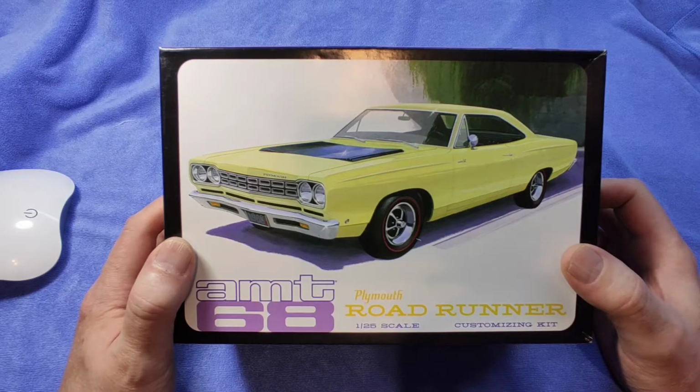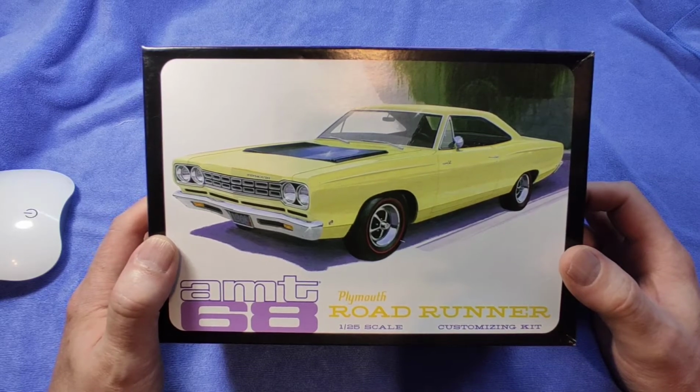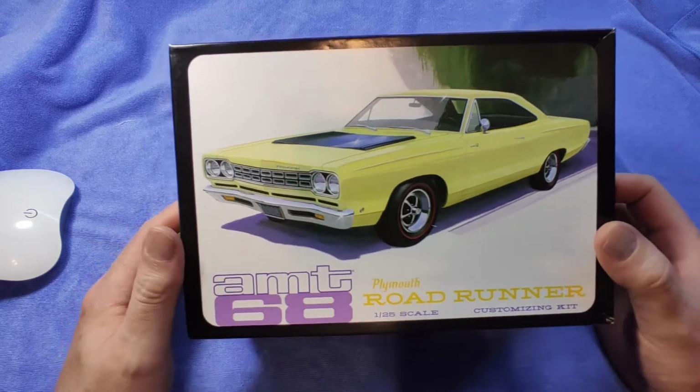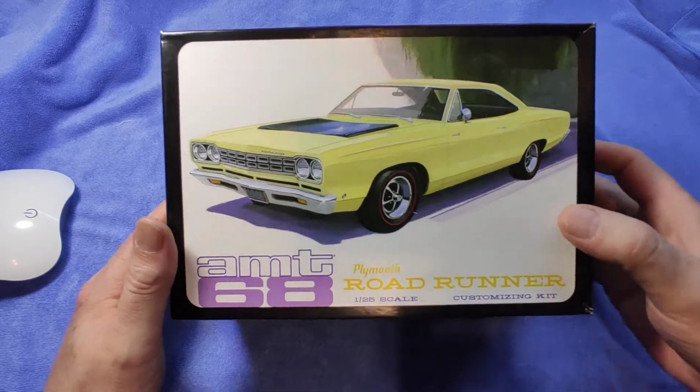As I said, the kit is originally from MPC in 1970, so it's not a new kit, probably an old form, probably never to be redone, so don't expect anything crisp, but it is an awesome car. I really love the Plymouth Roadrunner.